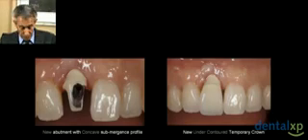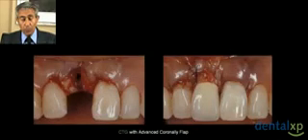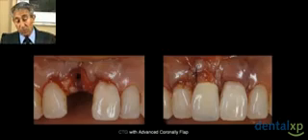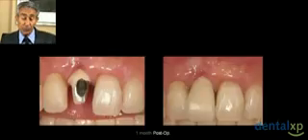a long process. So we start by removing the old restoration with the resin appliance. Then we put in a new abutment, a very concave, submerged concave abutment. We put a new temporary crown. We let the tissue heal, but it does not go to the point we would like to reach, unfortunately.